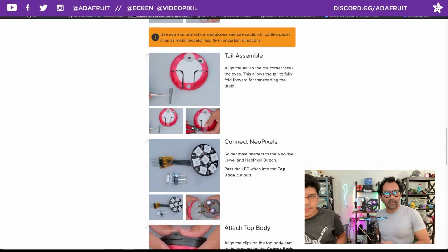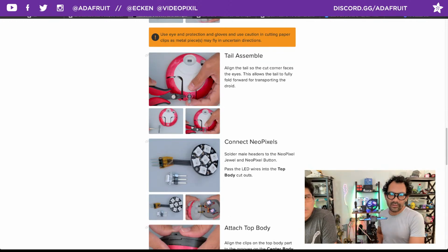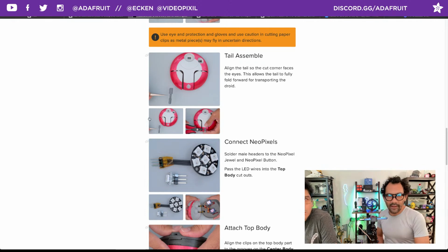All right. Yep. For the orientation of the tail, make sure the chamfer that I have, a little cutoff, is pointing towards the eyes, so that you can put it in stowaway mode. The tail will flip all the way towards the body.